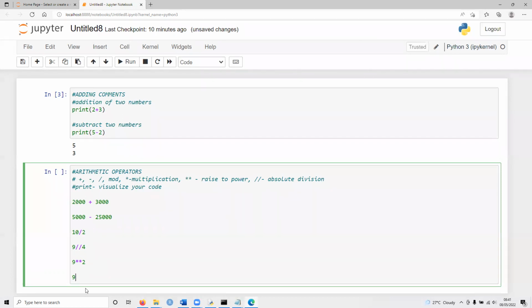Let's print this, so we print everything at once and look at the results.